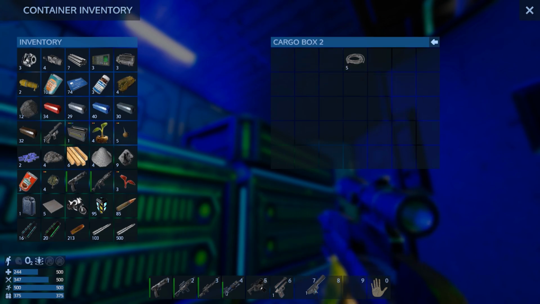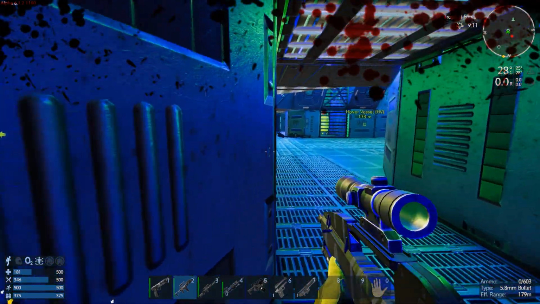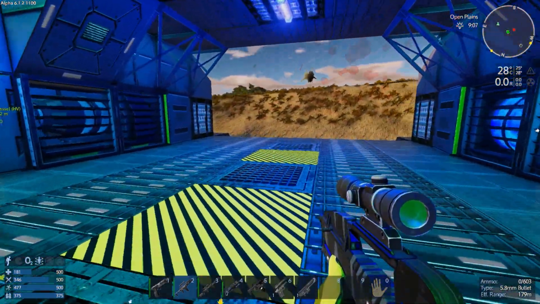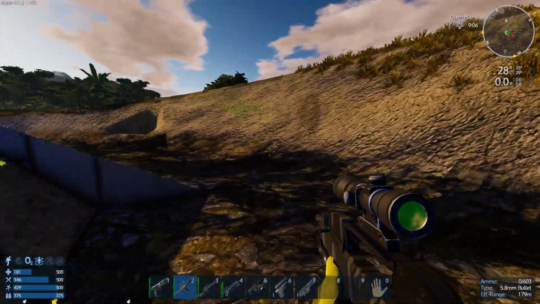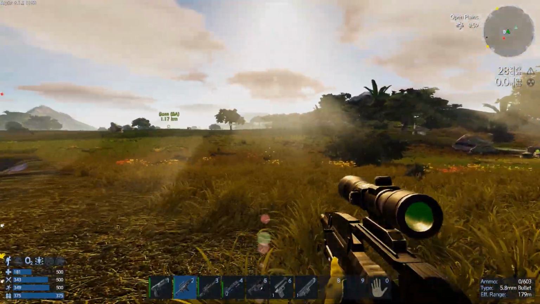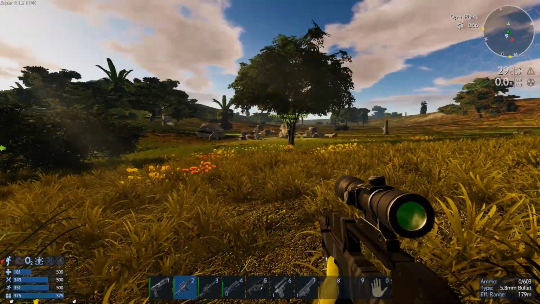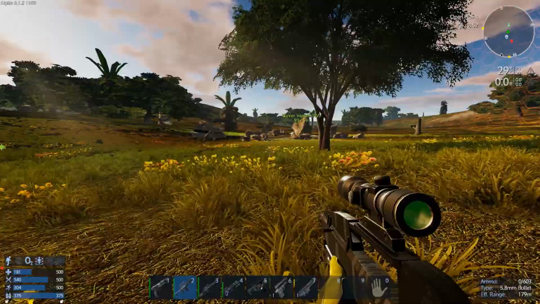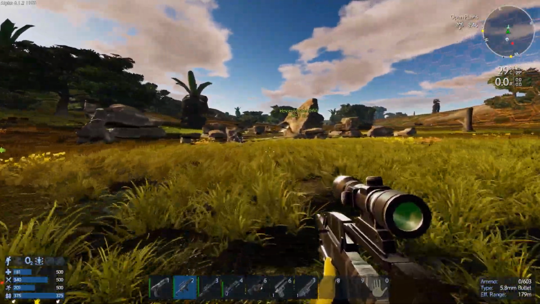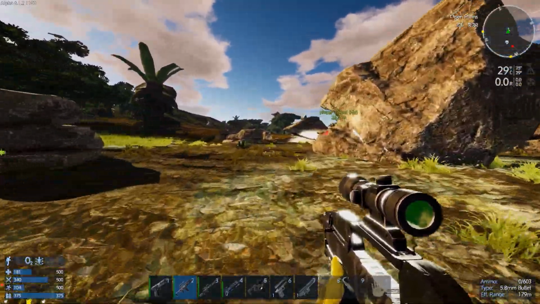Bring these down here. Oh dear, oh dear. All right, let's just go drop some stuff off. Jeez, they're hitting hard. I don't like the fact that they're firing through blocks. That's not nice.